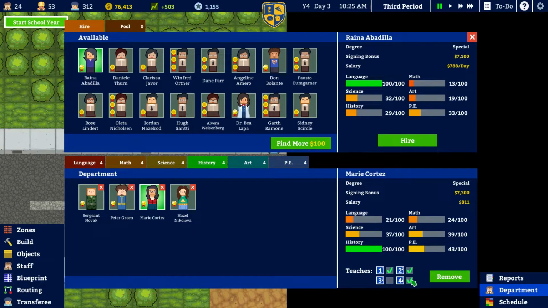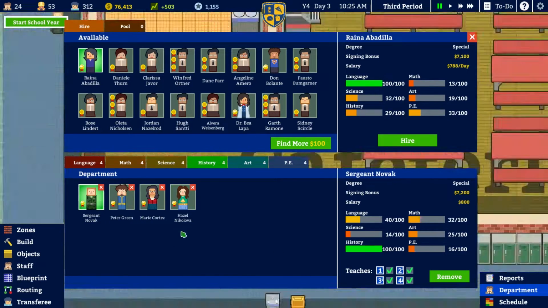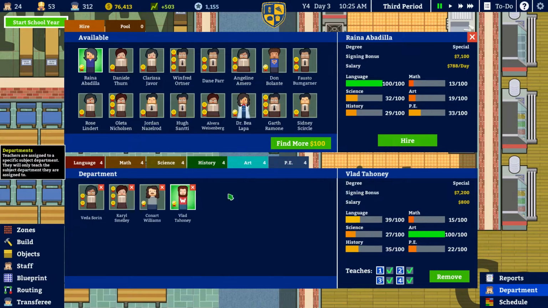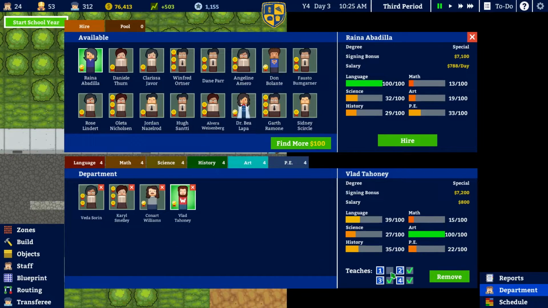Marie Cortez, because she looks nice, can teach the year 1s. Peter in his Volt jumpsuit can teach the year 2s. Hazel can teach the 3s. And No Slack Novak can teach the 4s. I like the fact that we've got him in there. I loved watching his Sim Airport series. It was great, he sort of got me into it. Okay, right, now Vlad, you're on the 4s.